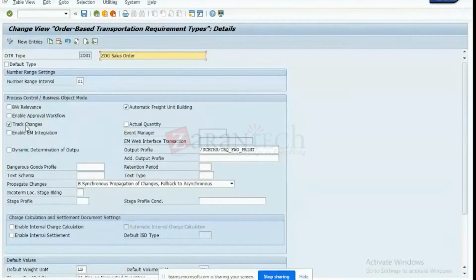Track change. Track change functionality is actually not activated in standard. So we use event management to track, sorry, that is for your milestone reporting. Track change here is basically if you want to track whatever changes you are making in your particular OTR document, then you can make a change here.